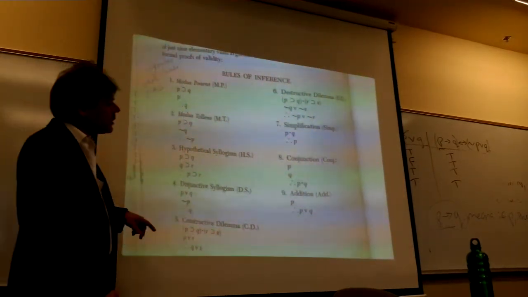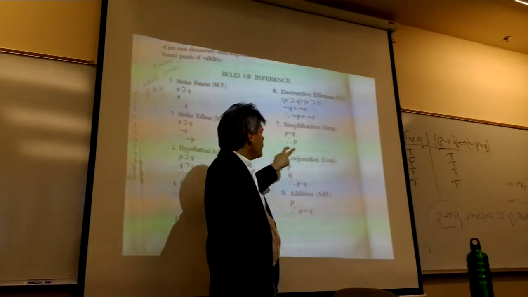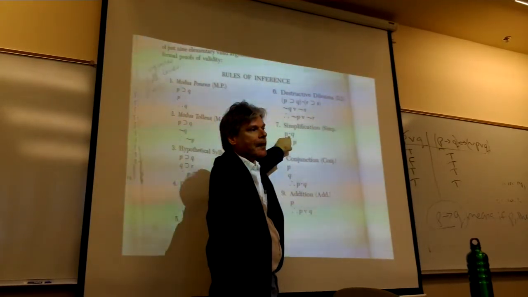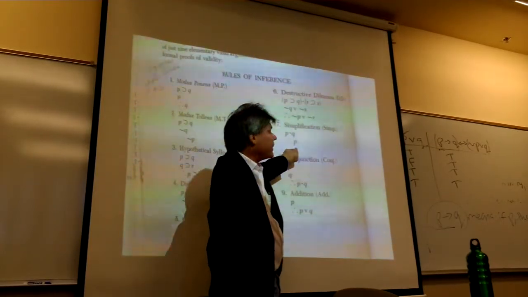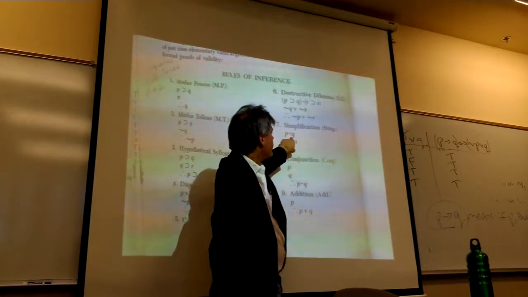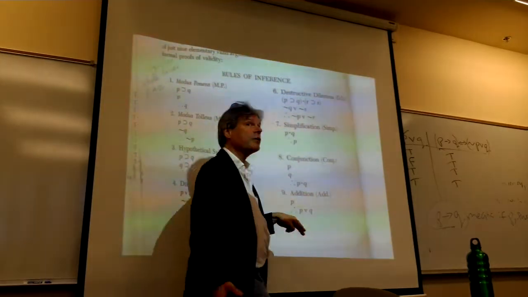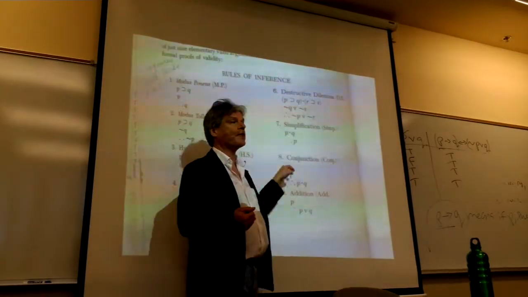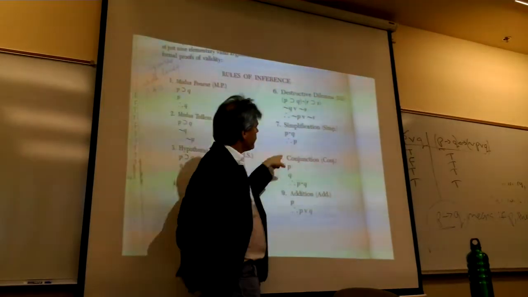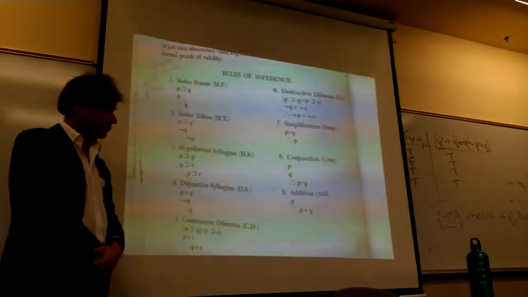Now, a couple other really important ones are simplification. If I know this compound statement P and Q is true, and by the way, he's got a dot for and, then I know that P is going to be true as well. With my truth table, I define P and Q as being true when both of them are true. So if I know the compound statement P and Q is true, then clearly each of the components has to be true as well. Unfortunately, this is really standing for the word and, so don't treat it the traditional way you and I do in mathematics.